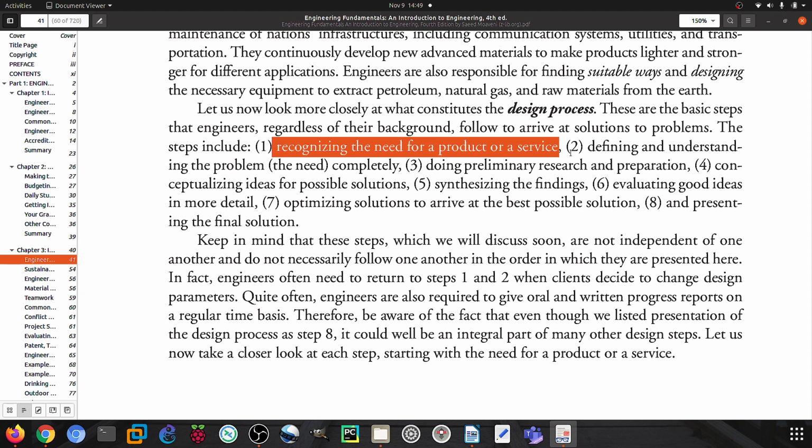Tignan mo kung feasible ba na magtayo tayo doon ng factory ng sapatos. Tapos pumunta yung employee doon. Tapos sabi niya, sir, balik niya. Hindi tayo pwede magtayo doon ng factory ng sapatos. Lahat ng mga tao doon nakapaa. Hindi nila alam magsapatos. Lugi tayo doon.